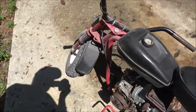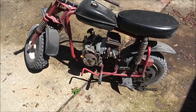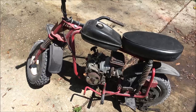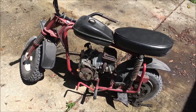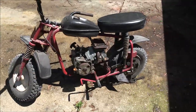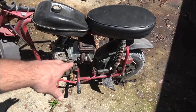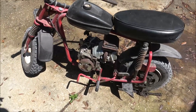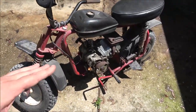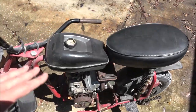I have a Honda motor out back, which is the equivalent of a 212 Predator, which in fact, 212 Predator parts, pistons, rods, and everything like that, rings will fit in that motor, but it is a Honda motor. Now, if I was going to keep this bike, I would probably rebuild that engine and put a torque converter on it. But I'm not going to keep it, so I got to keep my costs down. So we want to make sure it's going to run, it's not going to knock, it's not going to smoke and all that.